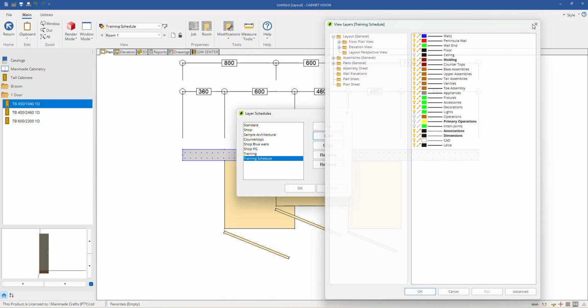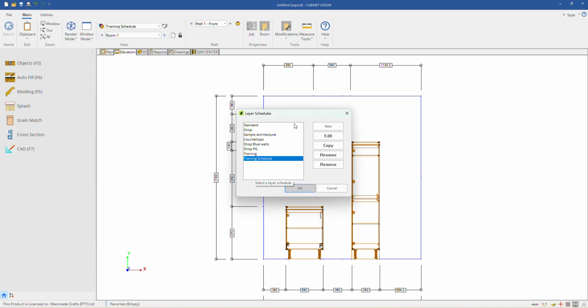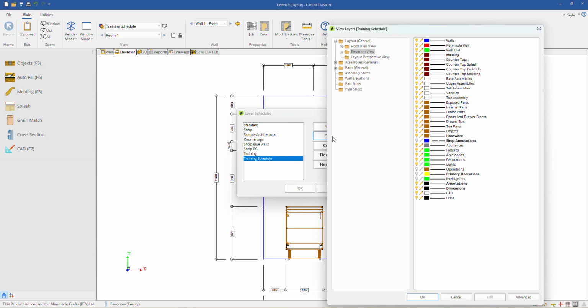Now if I go and I say elevation view, you can close that quickly just to show you. Close that. Go into elevation view. Now go back into your layers and dimensions. Edit. No, press edit again. If you click on it when it's highlighted, it wants to rename. That's why it's not selecting edit. So press on edit again. There we go. Then it opens. Now you'll see it opens up immediately elevation view, because you're in the designated view.